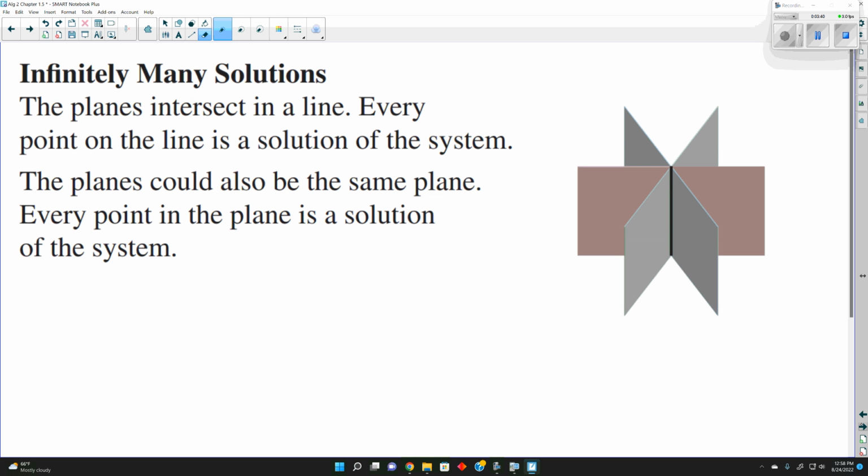Now the next type is this one here, infinitely many. All the points on this line represent the solution. And for the most part, we're not going to delve too deep into this. We'll see. But all the points on that line represent a solution. It's represented by this equation. There's infinitely many because a line extends in two directions forever. So any point on that line would represent this equation.